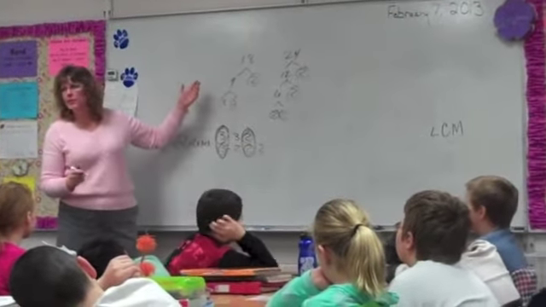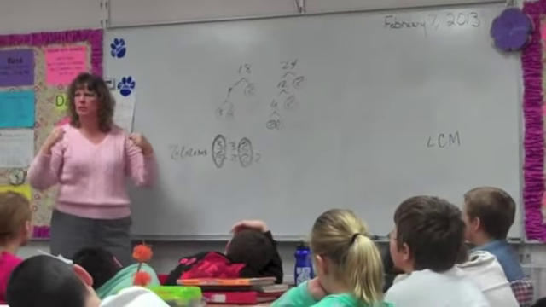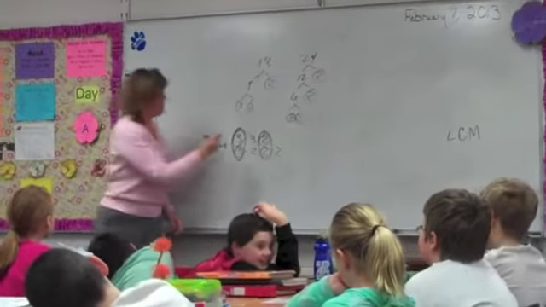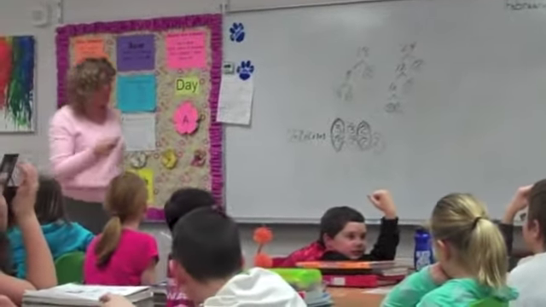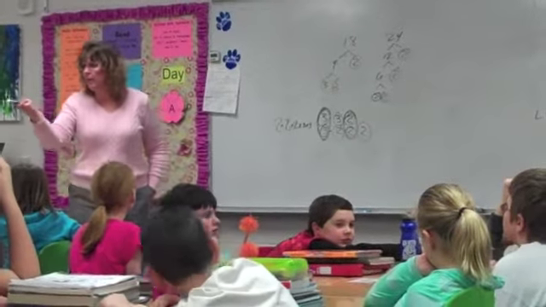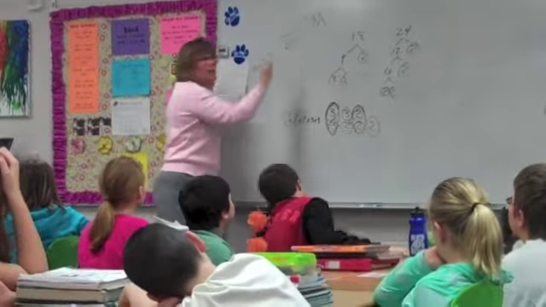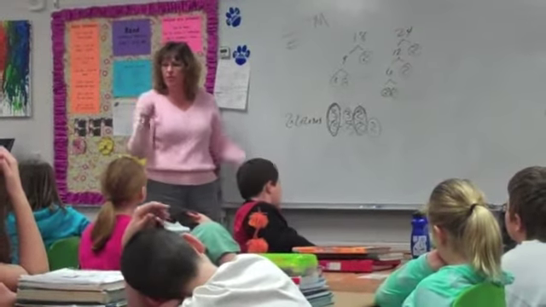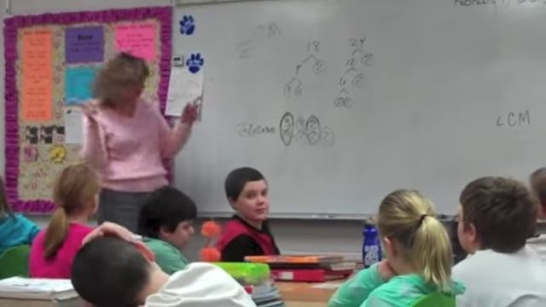Yeah. And greatest common factor, did we use them? No, because we want the greatest ones. The only ones that match. They're the greatest, okay? But here, in least common multiple, we're going to use these losers. So they don't have a partner. And in gym class, if you don't have a partner, you might look like a loser because you don't have anybody to play with. But does Mr. Jones say, too bad, you're out of here? No. You get to play, right? So that's how I remember least common multiple. I make sure I remember to use those losers that don't have any partners. So that's how I remember the difference between greatest common factor and least common multiple. Does that seem silly or is that smart? Smart. So you might want to try that.